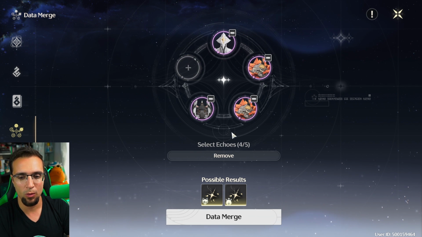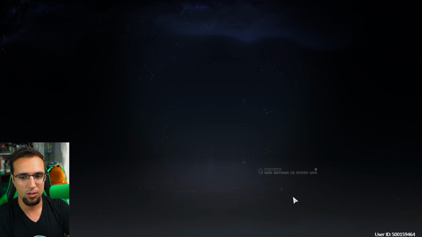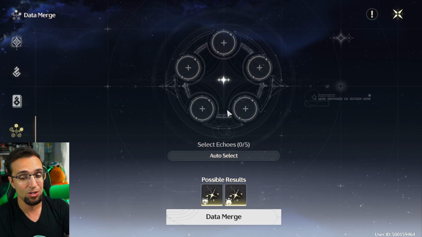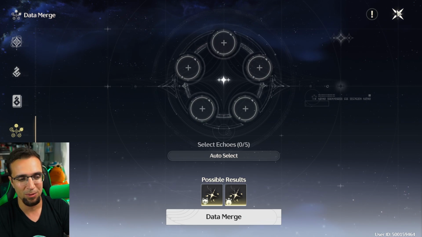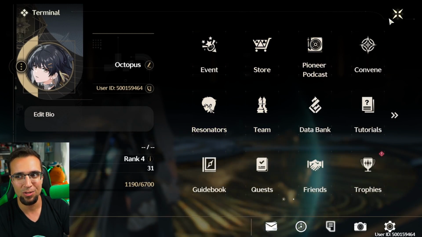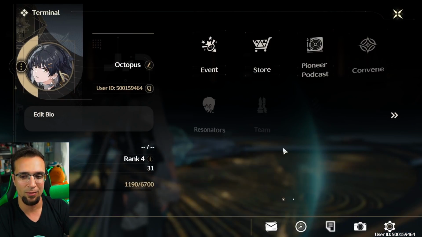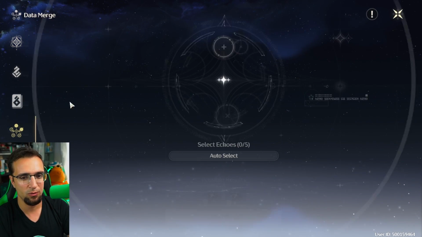So if you are worried that your echoes over here have something good on them, you can always click and check them. But you do this over and over, and you just saw, I skipped it, I'm so sorry, but you just saw there was an extra 5-star that came with that. I already had it, so it doesn't give me that level up, but you are going to get some free 5 stars out of that.